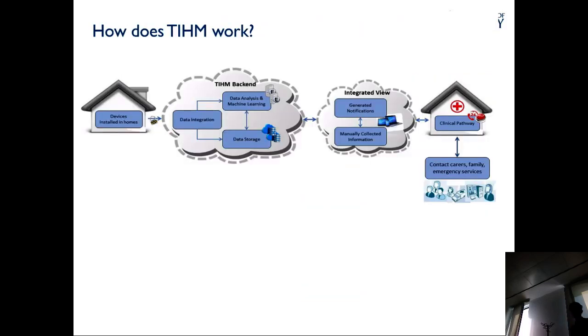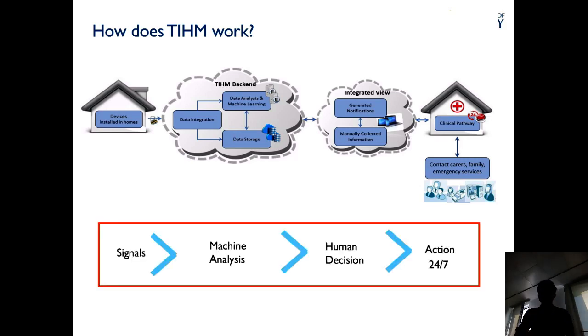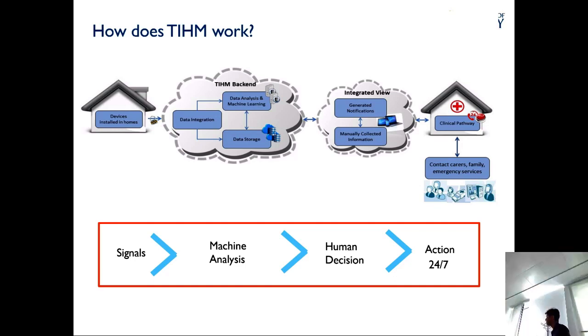How the technology works: we deploy the sensors in our participants' homes, and all of them are connectable devices. They connect mainly via low energy Bluetooth and send their data to a gateway, and that gateway relays the information back to a backend server. In the backend server, we collect all this information, integrate it, analyze it, and create an interface for our clinicians. We have a clinical monitoring group. Once we have analyzed the data, we create notifications and alerts, and the clinical monitoring team looks at these alerts and makes a decision. For example, they call the person's home, or they might call some of the healthcare services to get help and support.